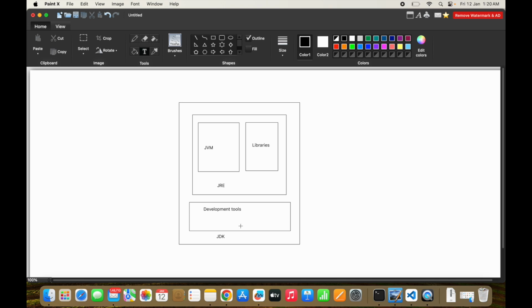Now, as a developer, we will install JDK in our system. As JDK, the Java Development Kit, is a package, we'll install it in our system. One point I forgot to mention in my previous class is that Oracle has decommissioned JRE completely from Java 11. So there is no JRE concept from Java 11; they have included everything as part of the development tools.